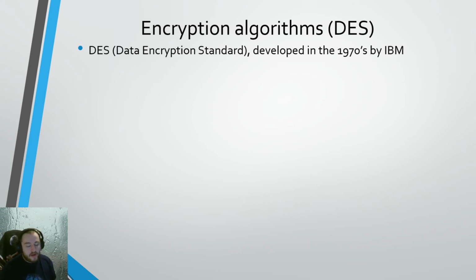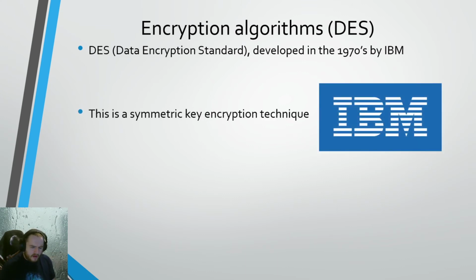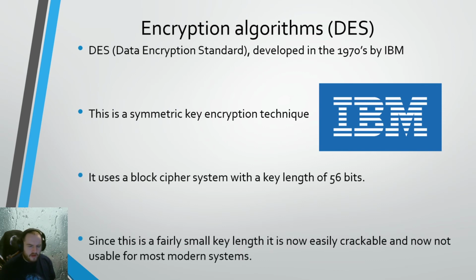It was made by IBM, and essentially what this did was use a block cipher with a key of about 56 bits in length. So it would encrypt each block of data with 56 bits, send it along its way, and then have it be decrypted. Now, in the 70s, that was brilliant. Nobody could decrypt that because of the computing power available.